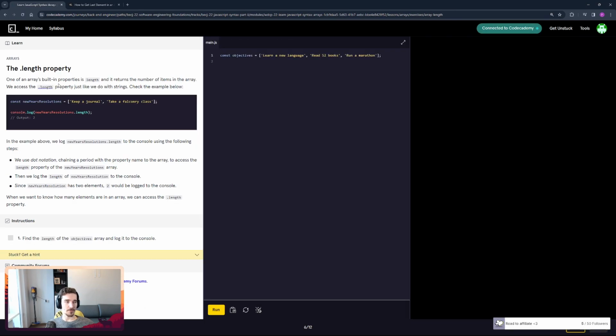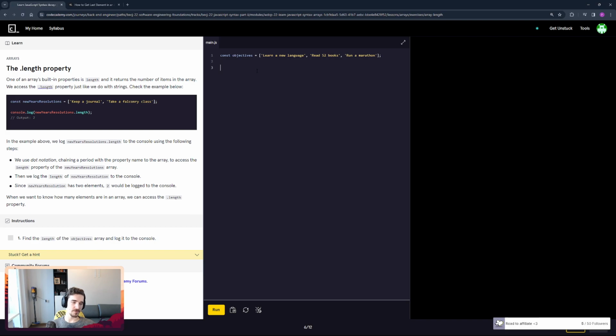The length property. One of an array's built-in properties is length, and it returns the number of items in the array. We access the length property just like we do with strings. We use the dot notation, chaining a period with the property name to the array to access the length property of the New Year's resolution array.